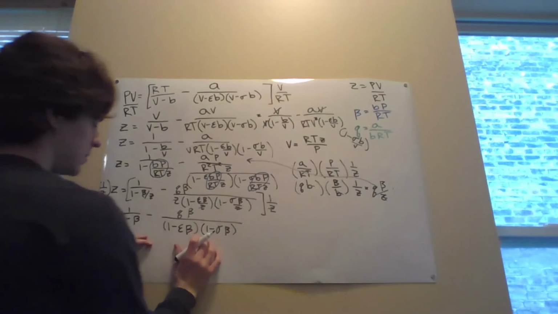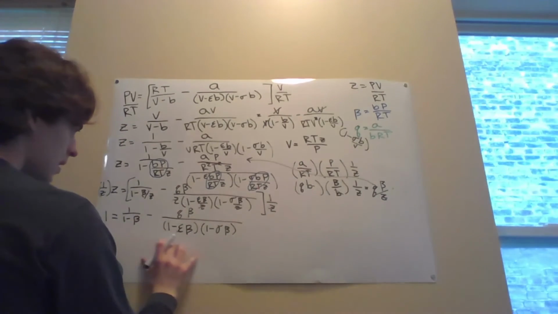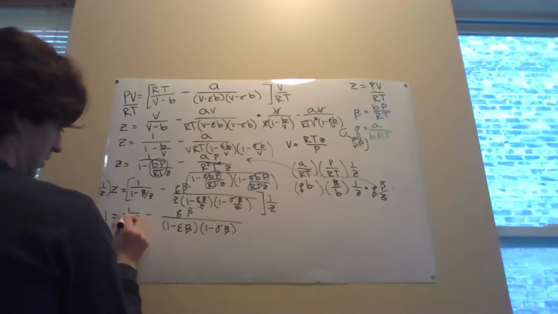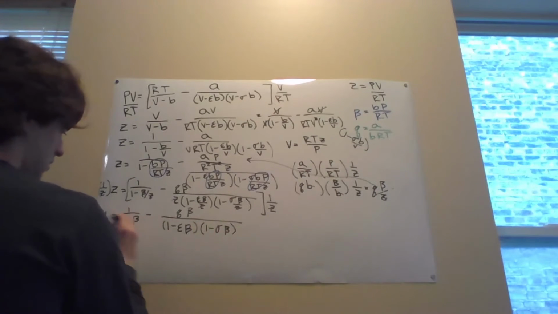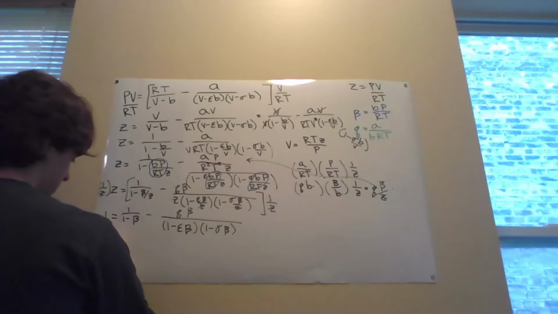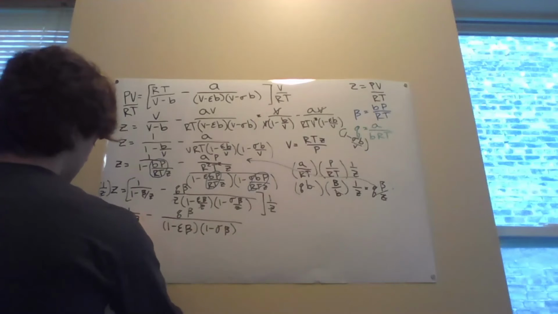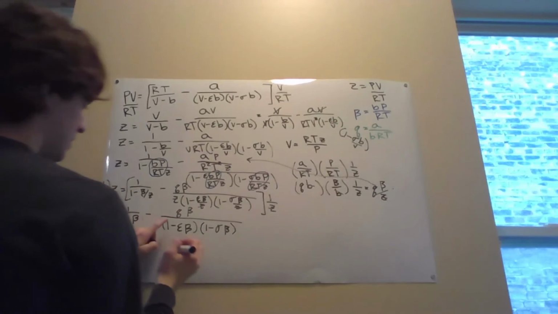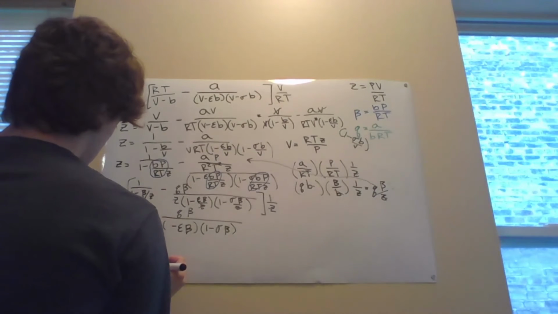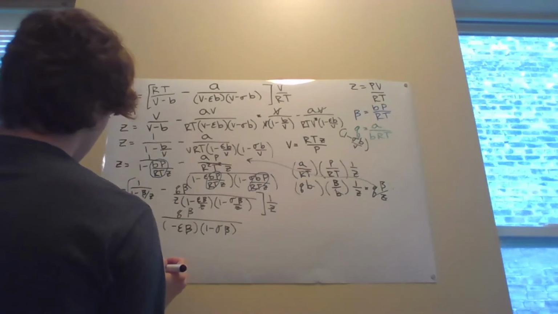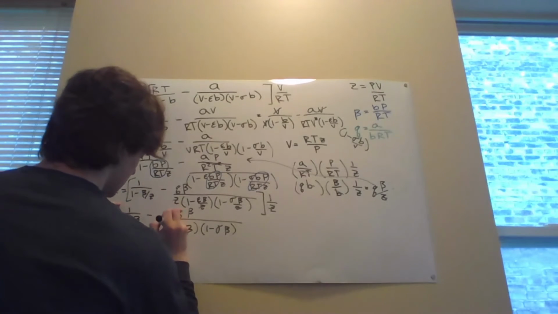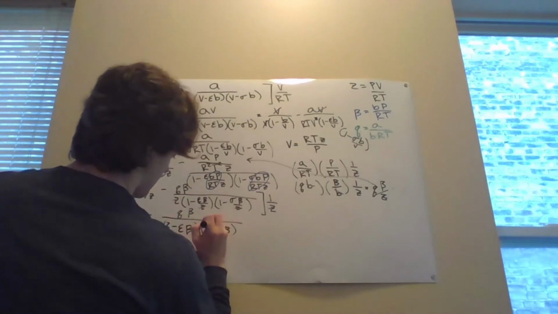So once we get a common denominator, we'll multiply by this, which is this times this. So we'll have that on the left side, so it'll be 1 minus beta. And then I'm just going to go ahead and multiply this out, which will give us, oh, I made a mistake. These should be Z's. This should be Z as well, because we're multiplying by Z in the denominator here, and here, and here.